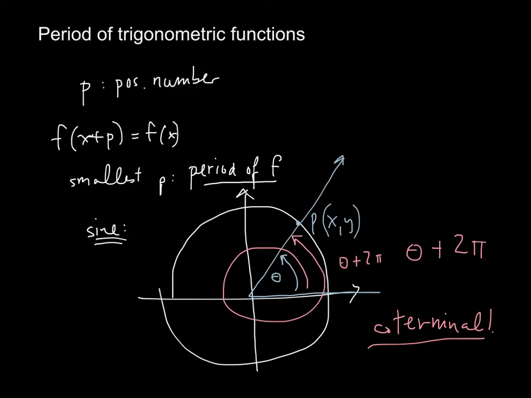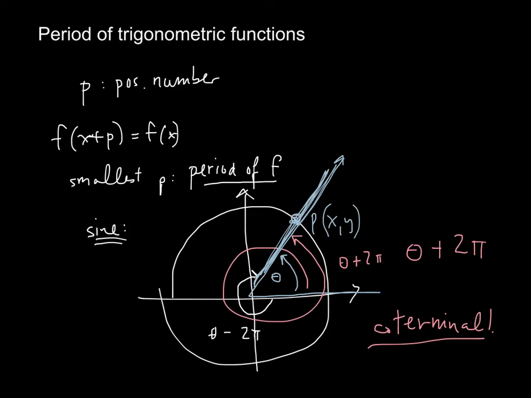Now, 2 pi is a full rotation. 4 pi would be 2 times 2 pi, or 2 full rotations past theta. Negative 2 pi would be one rotation backwards, and that would look something like this. This would be theta minus 2 pi. However, in each case, we have angles that are coterminal. So all of these are going to have the same sine values because they share the same terminal side, and therefore they share the same point, which we've labeled x and y.